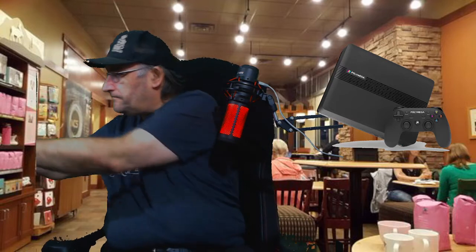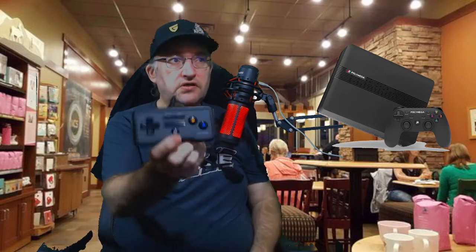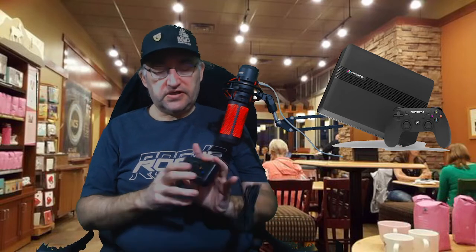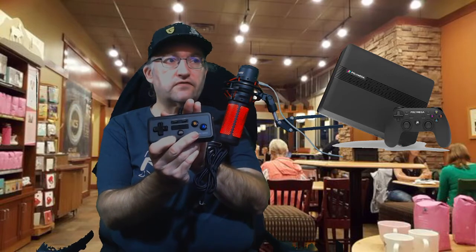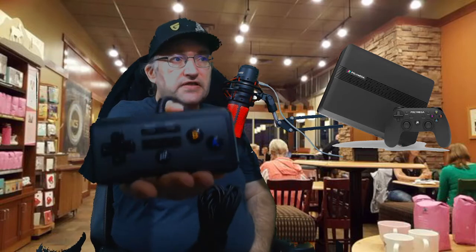Be able to fit. And each of the module units come with one controller. They're designed to feel similar to the original controller, but at the same time, a little more comfort. There's a little roundness there that the NES controller did not have. That thing was a knuckle buster. Of course, we have the B, A button, select start, and a little Polymega central button here for basically getting us back to the home menu.